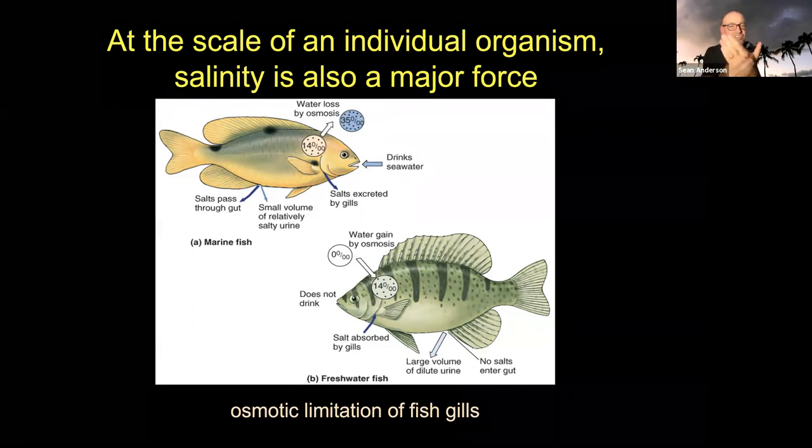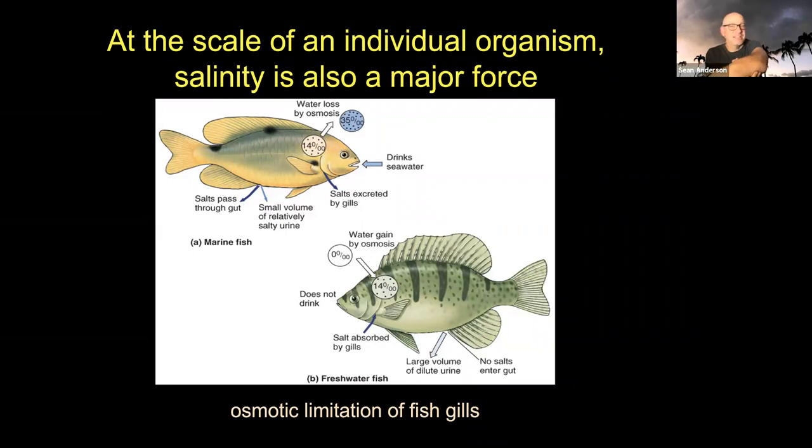You and I have a hard skin, right? So you and I can put our hand in the ocean water and not be messed up. We can put our hand in the shower and not be messed up. But these organisms that have these very thin tissues, like the parasites, little invertebrates, or a vertebrate like a fish, with the gills, that can be very problematic.